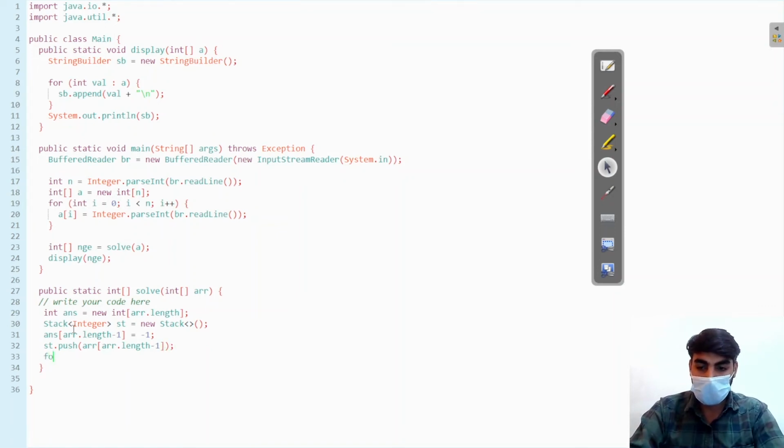Then we start iterating from right to left. So for that, i equals arr.length - 2, and i is greater than or equal to 0, and i minus minus. Then we are checking our first condition.